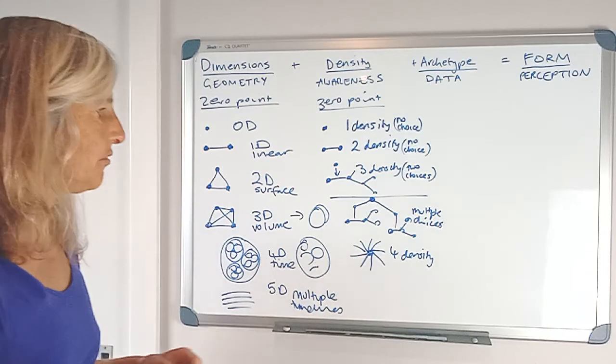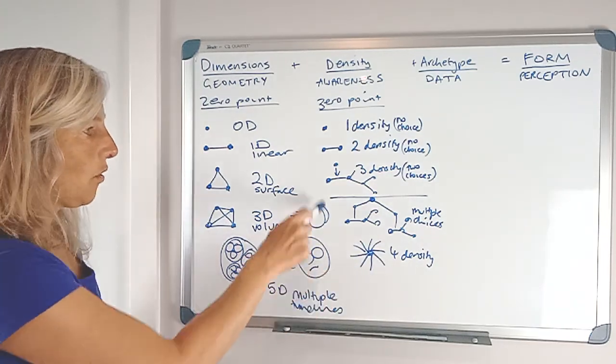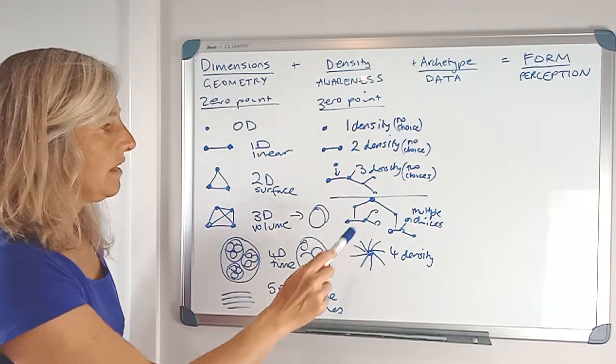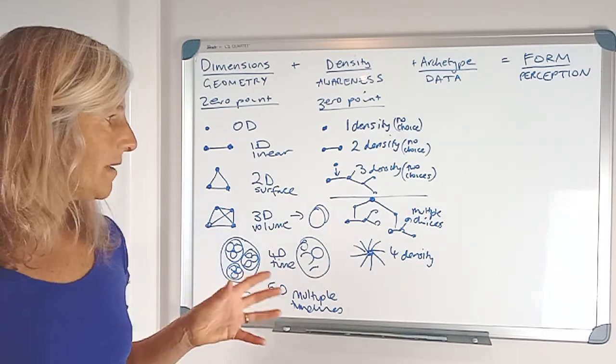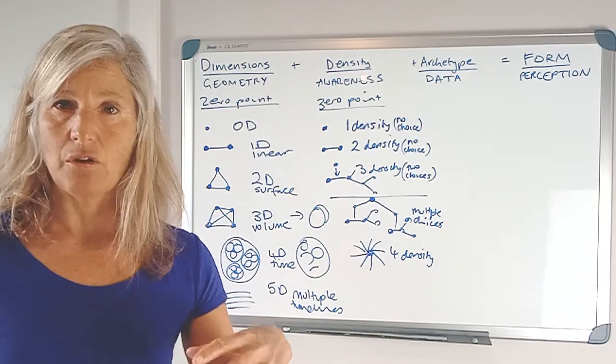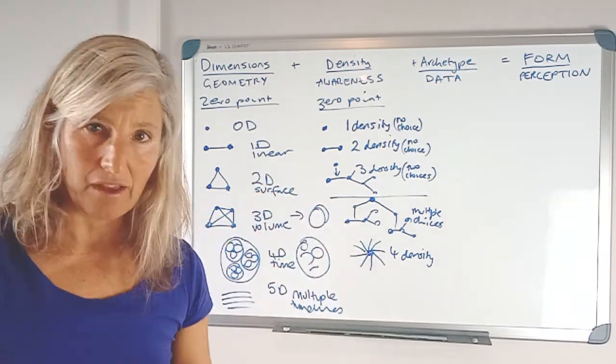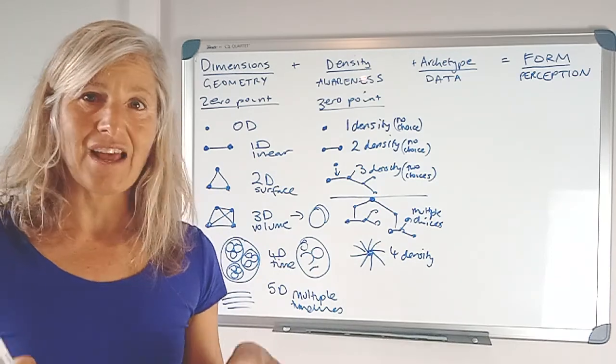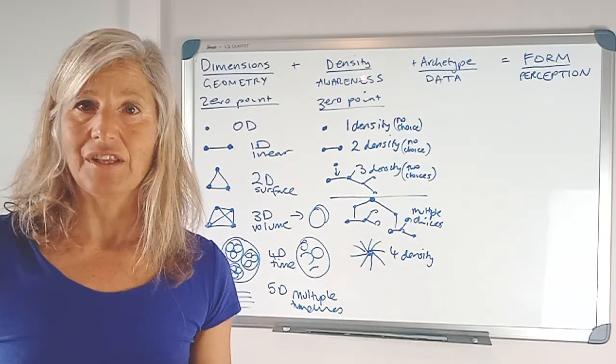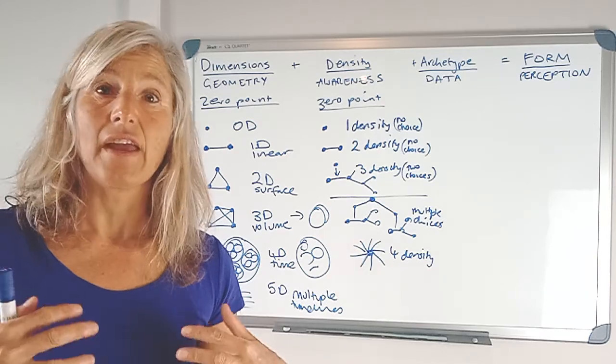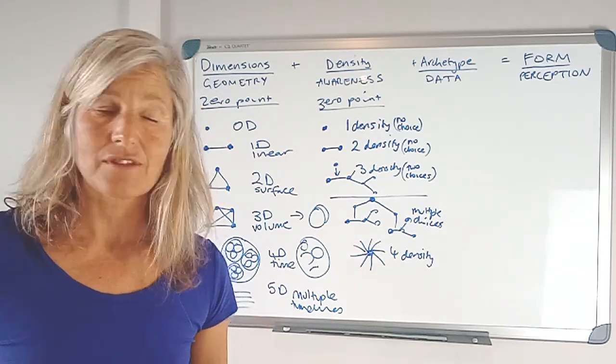I'm not going to go above fourth density because I think this is really where it's headed at the moment. And the other thing I just wanted to talk about in terms of fourth density is that when you have another awareness sitting on top of other awarenesses, those other awarenesses aren't necessarily yourself. They could be other souls.